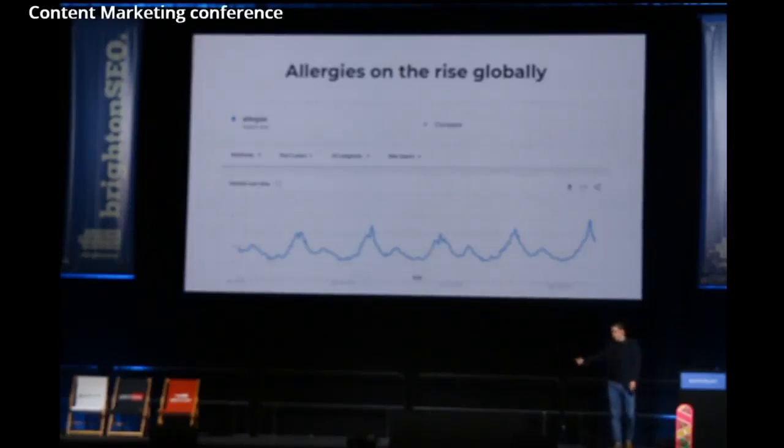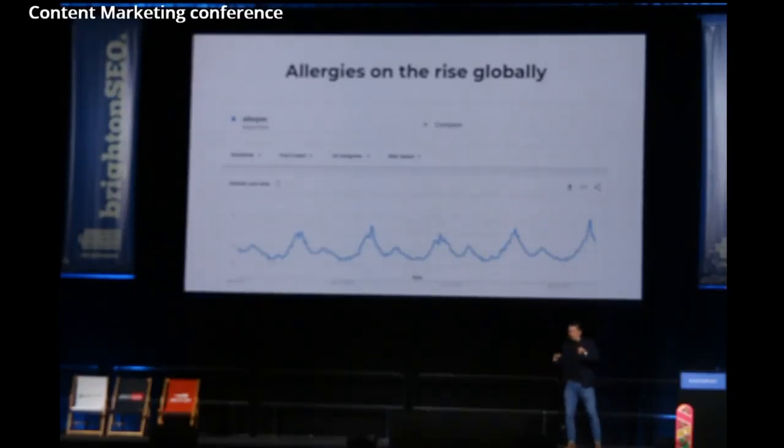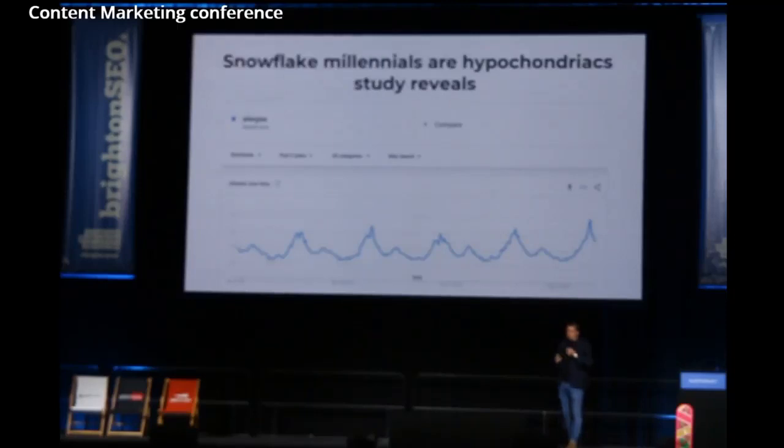Which is all very well and good. But if we were to apply one of these ideation frameworks to it, let's say, for example, identity, and the identity was this person is a baby boomer, this person, again, is a bit more cantankerous, perhaps they're a really big Jeremy Clarkson fan, and they read the Daily Mail. And just by taking that, you can change the headline in order to make it actually get picked up. And this is actually a real story that we created based off of one trend information piece, and the Daily Mail actually printed it.